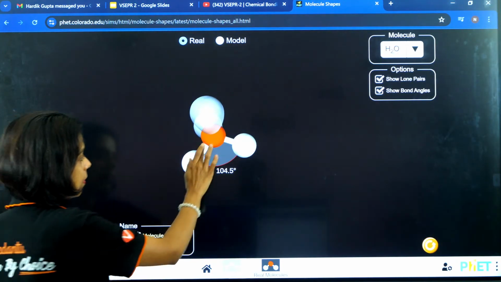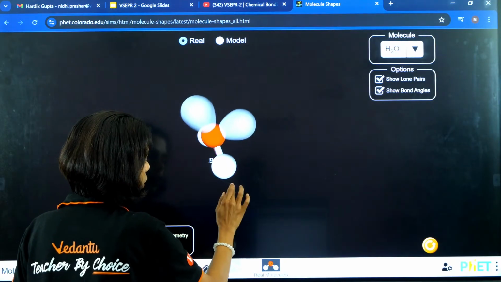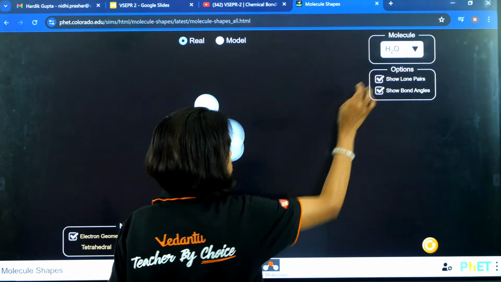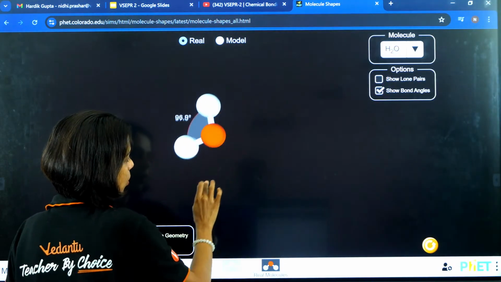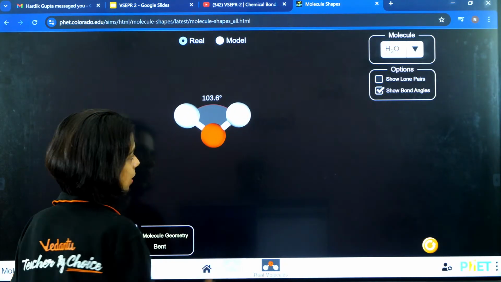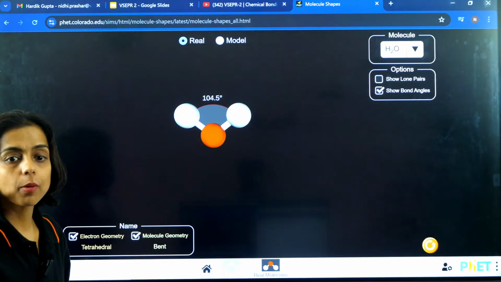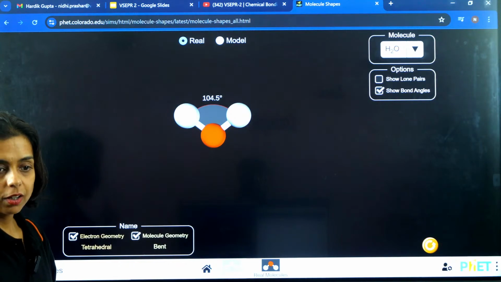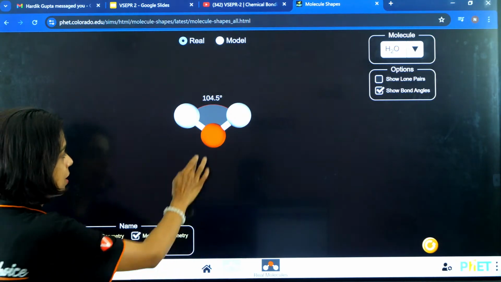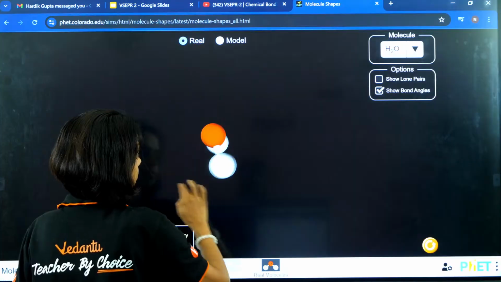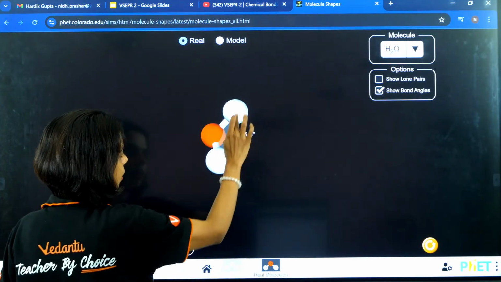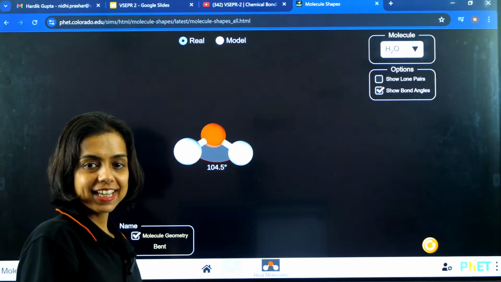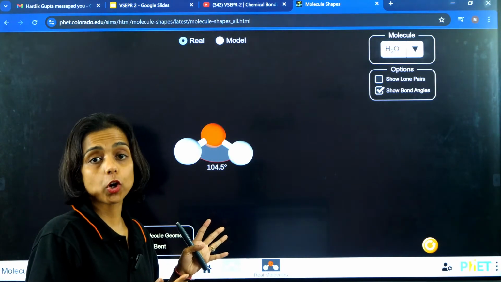So how is the water molecule, 4 electron pairs around the central atom, you can see out of 4, 2 are lone pairs and 2 are bond pairs. So this is the shape of the water molecule, guys, because the lone pairs are inside the atom only. V shape or bent shape, 104.5 degrees. This is the shape of the water molecule. Got it, guys? You can rotate it. This is a bent shape or V shape. Got it? Yes. So this is the shape of the water molecule.